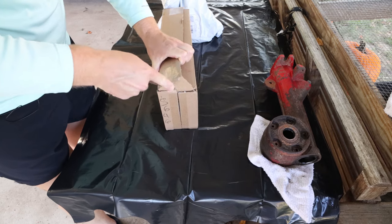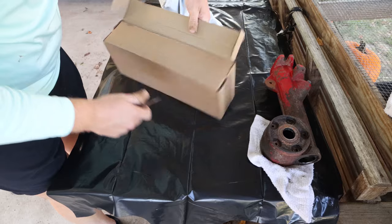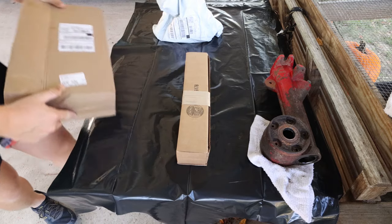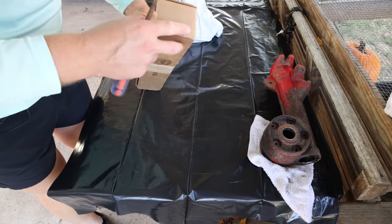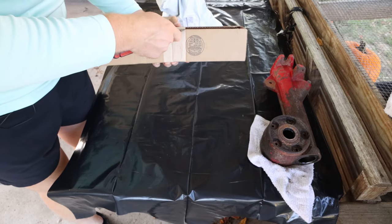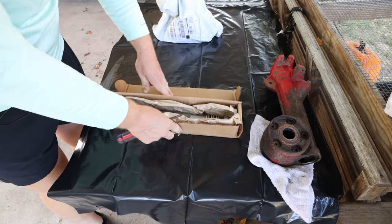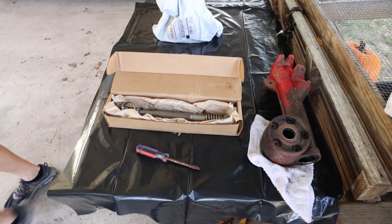This is the drive shaft for the PTO. Let's see. A box within a box. Boy, they know how to ship this stuff, don't they? All right, here it is. Let me go grab this other one.